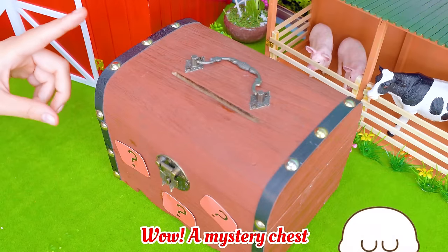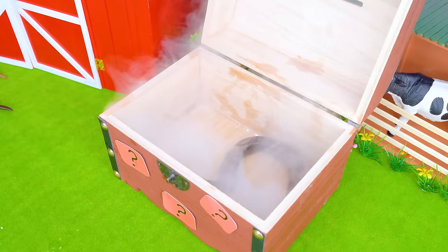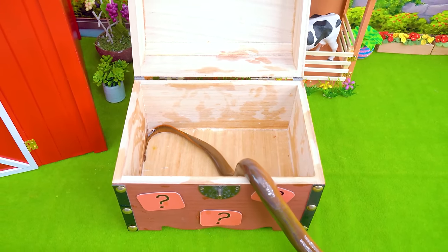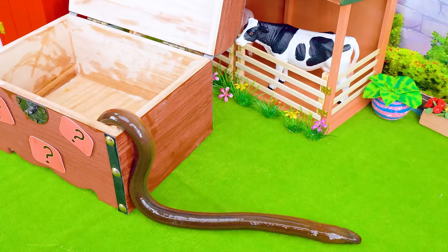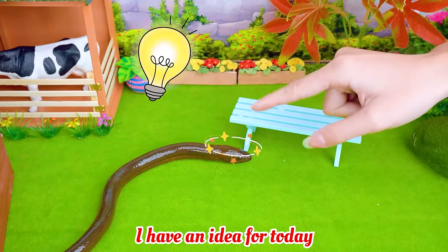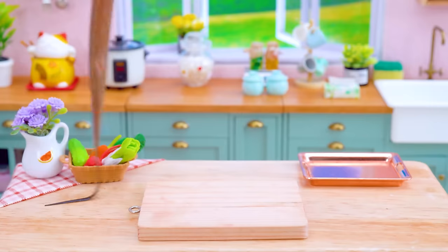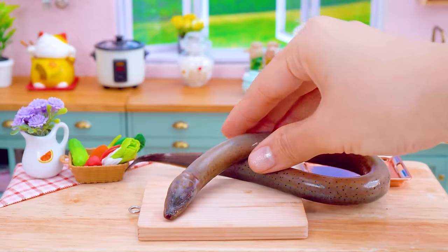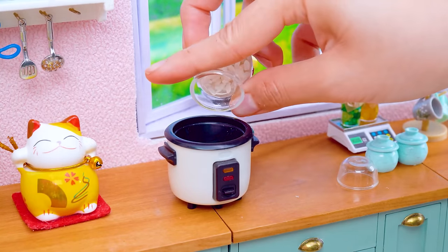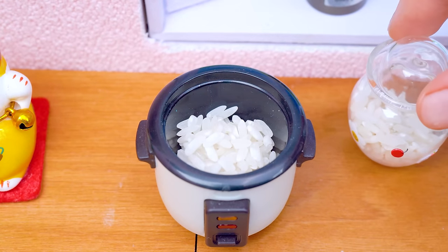Wow, a mystery chest. Let's open it. It's an eel. Oops. I have an idea for today. Put it here first. We're gonna cook rice. Add water.